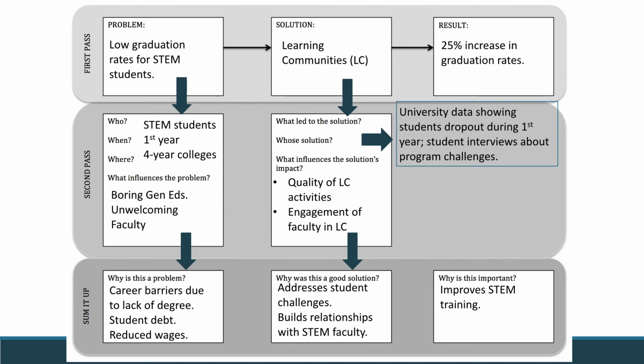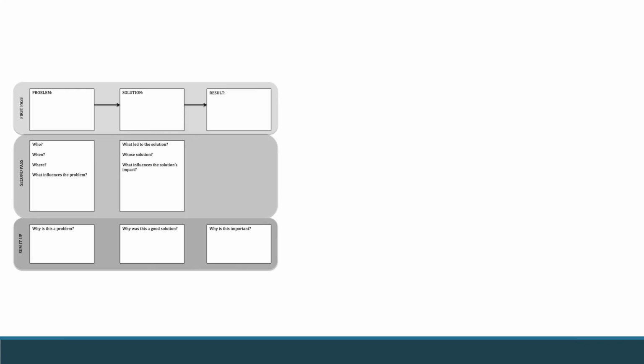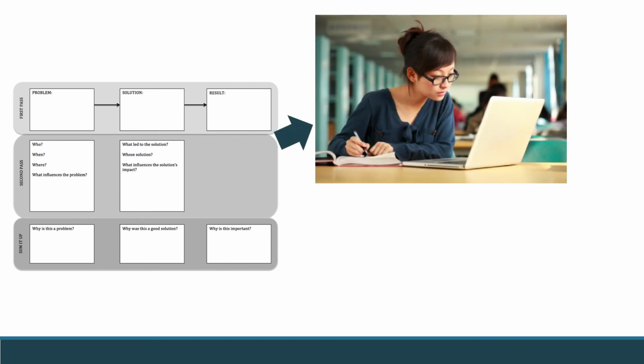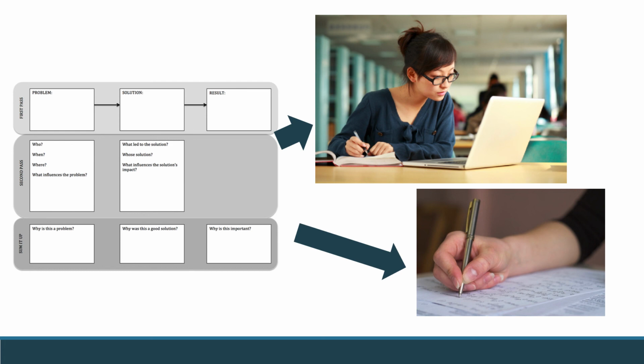So, in review, we use the graphic organizer in the first pass to consider the problem, solution, and result, and during the second pass to look for nuances that influence the main components of the text structure. Just as the graphic organizer can be used to understand content in reading, it can also be used as a tool in organizing your thinking for studying, as well as to organize a written summary of reading.